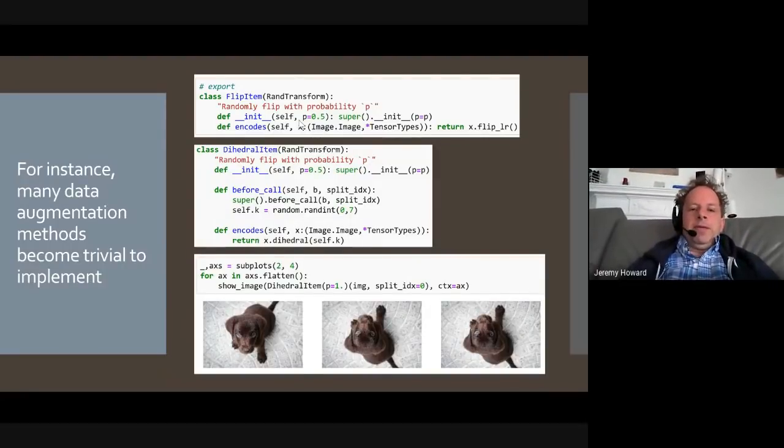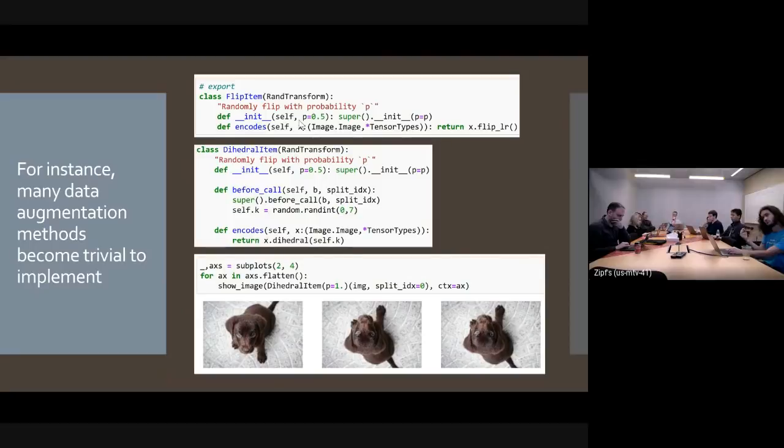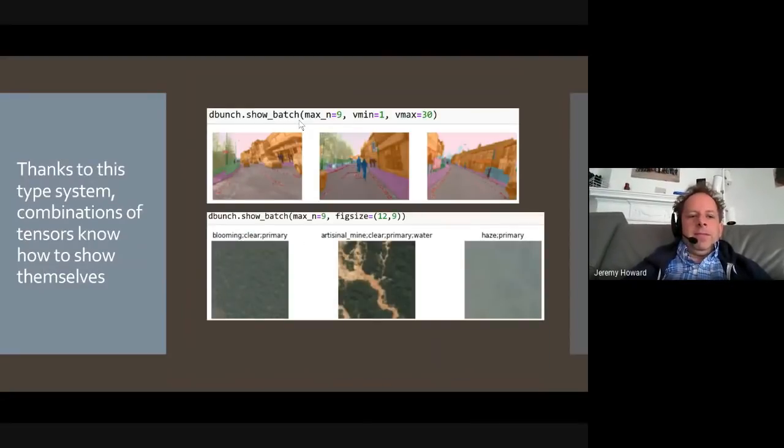And actually, the PyTorch team has decided to officially implement semantic tensor subtypes now, and so hopefully in the next version of PyTorch, you won't have to use the extremely ugly hacks that we had to use to make this work, and you'll be able to use the real ones. And hopefully you'll see in Torch Vision, some of these ideas will be brought over there.